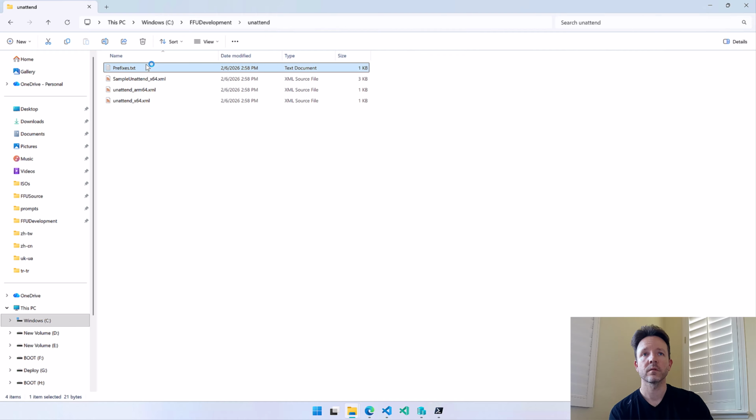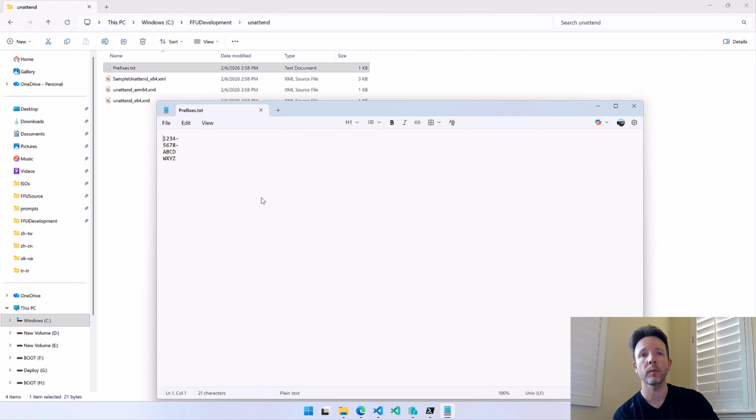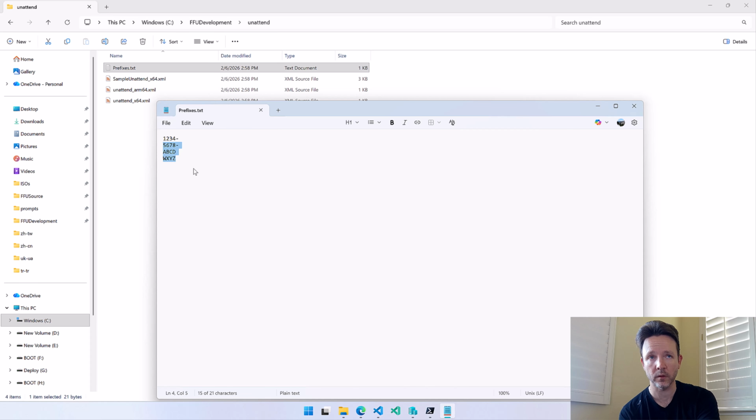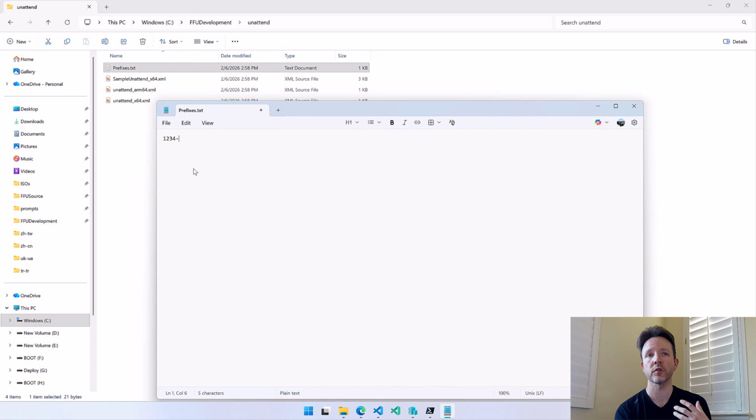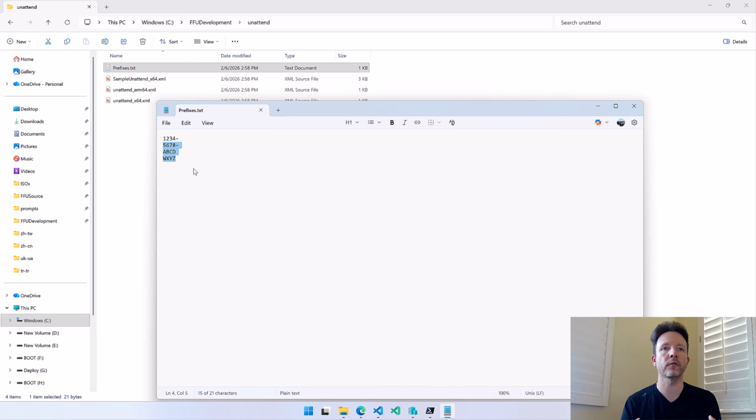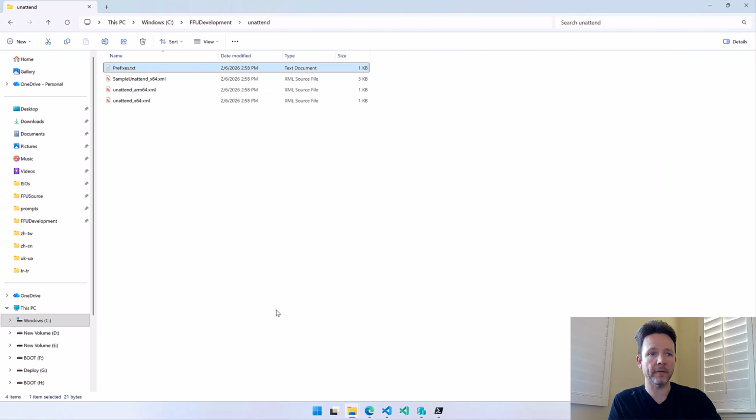And by doing this, I will get prompted at deployment time which prefix I want to use, because there are 4 of them in here. If I only have one prefix I want to use, and I don't want someone to be prompted to enter anything, then I can delete these. And if there's only a single prefix, then it'll just use that prefix. It won't prompt me at all. But in a lot of cases, we have different locations, different naming, there's just different things that we need to do. And so in this example, we would be prompted for whatever prefix we want to use. So we'll keep that.